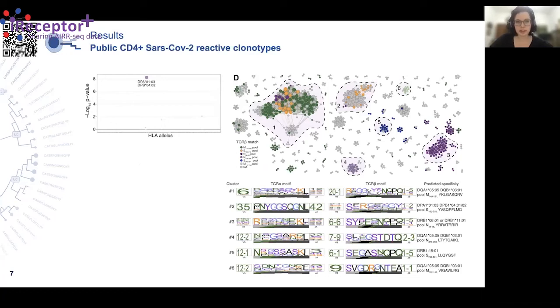These are all TCRs that in the MIRA dataset are assigned to, the green one to the membrane, the yellow one to the spike, and the purple one to the nucleocapsid. I was also very puzzled by this. I thought it may be cross-reactivity, because there are other TCRs in the MIRA dataset that are assigned to multiple pools of different proteins.